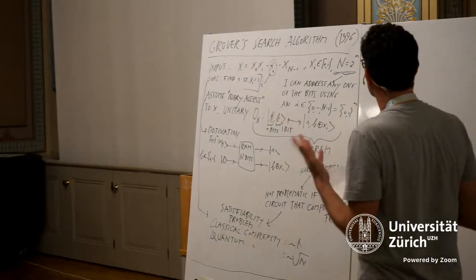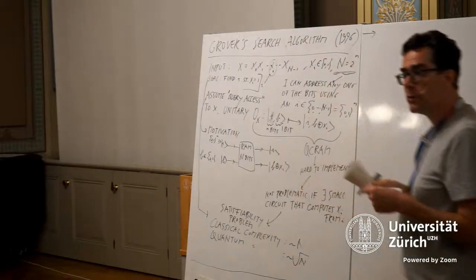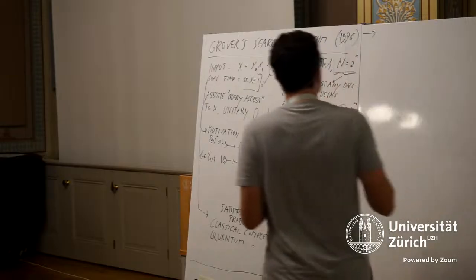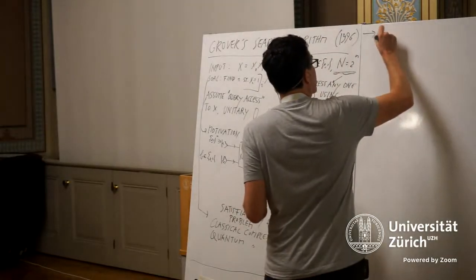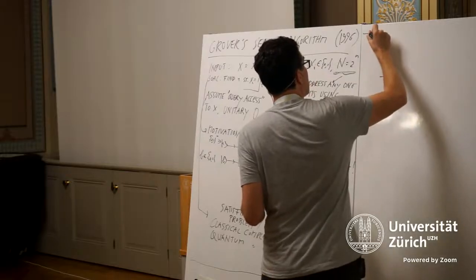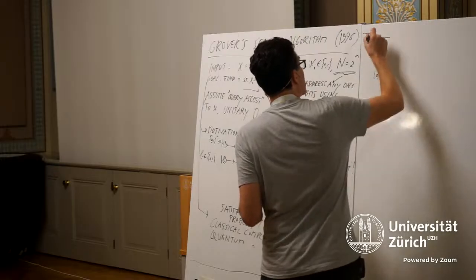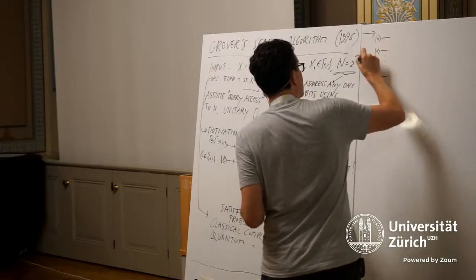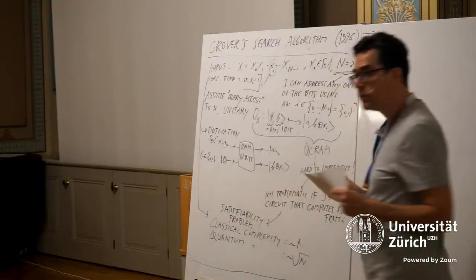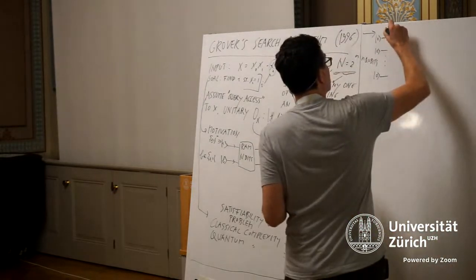Okay, so let me give you the high-level view of Grover's algorithm, and then next zoom in on the details and explain those. So as a circuit, it's going to look like this. We'll start with little n qubits, which are all initially 0. That's not very surprising. Most of our algorithms have started like this. And then we're going to put all these things into a uniform superposition.